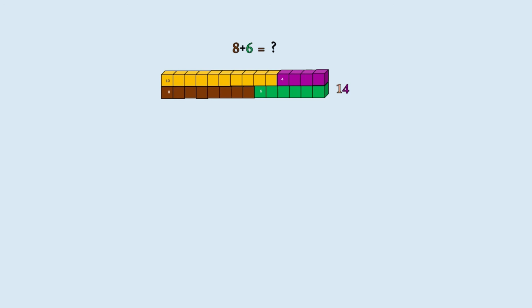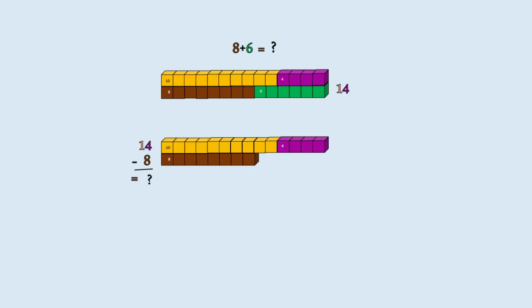Now here's the same problem posed as a subtracting problem, 14 minus 8. We solve this by finding the bar that makes the difference. When your child has mastered both the adding and the subtracting skills, give her an adding problem and ask her to show the subtracting problem that goes with it, and vice versa.